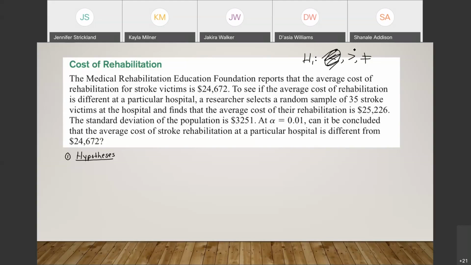All right? If I'm going to do a greater than, I should be looking for words that say more or increase or bigger. Do we see anything like that? No. Okay, so that only leaves the not equal to. So just by process of elimination, you can get to that hypothesis for the H1. The H1 is going to have that symbol. The H0 always has the equal to. Right now, what number goes into that?